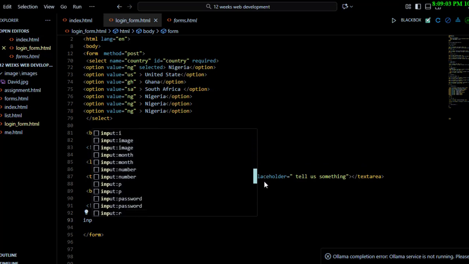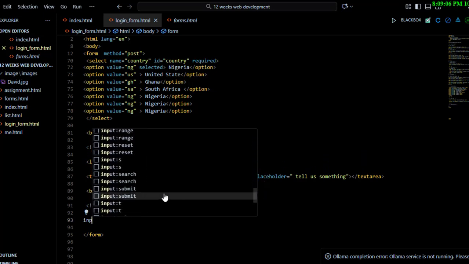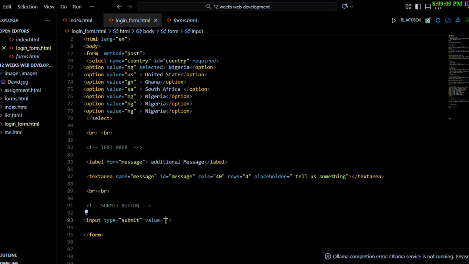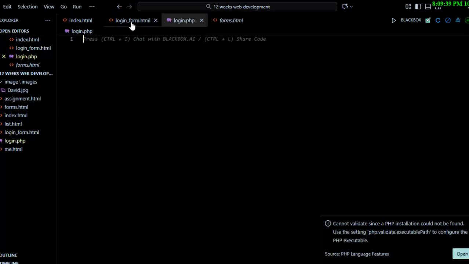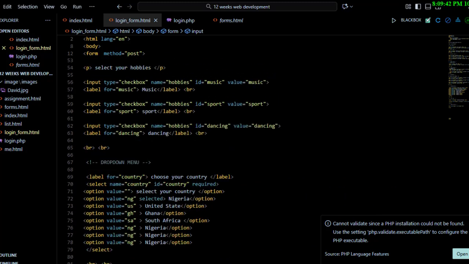Let's look for input type, we have a whole lot of inputs. You can just check it out yourself. So have input submit, value is going to be submit form. Let's come over to this place and do something dot php. Let's call this login dot php here.